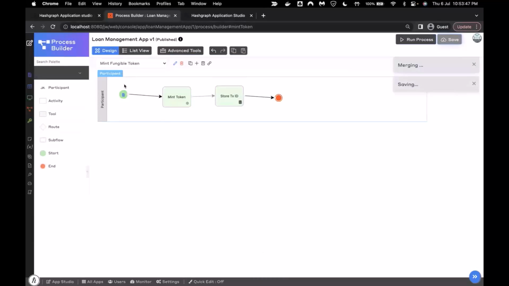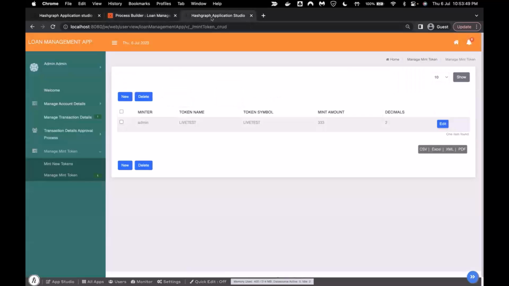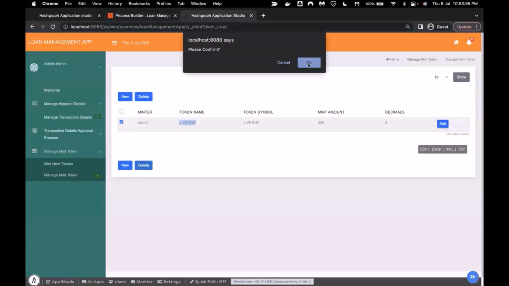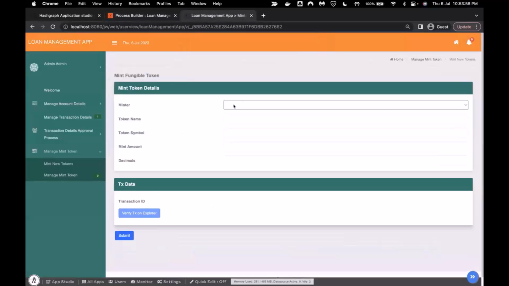Okay, so now that we have it, let's give it a second try. I'll come back in here and clear this just to make it a bit clearer for our audience. And let's mint some tokens again. So for the admin user, I'm going to mint based on him, the symbol, the mint amount, and let's define the same exact decimals, which is 2 places.